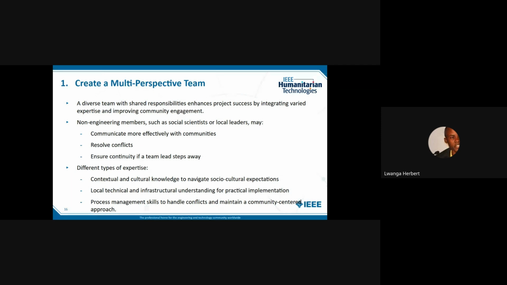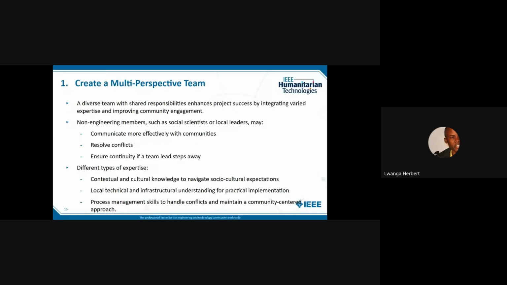Some of us are engineers, and some of us are not engineers, and each one of us has a specific skill set. So we encourage you to have that diversity within your team. Non-engineering members, such as social scientists and local leaders, may join the team.